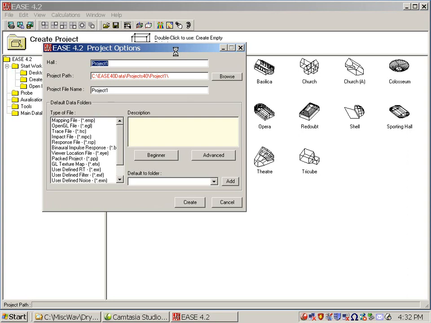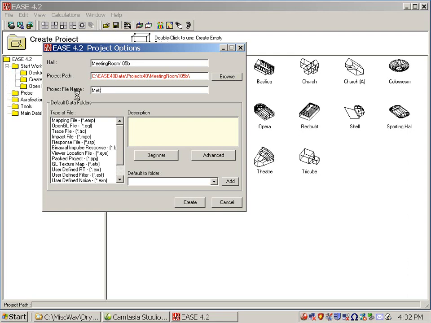Let's call this project Meeting Room 105. Let's call it 105A. I may have that one already. Let's call it 105B. Oh, that'll work. And down here under Projects, I'm going to highlight that and call the project file name the same thing.